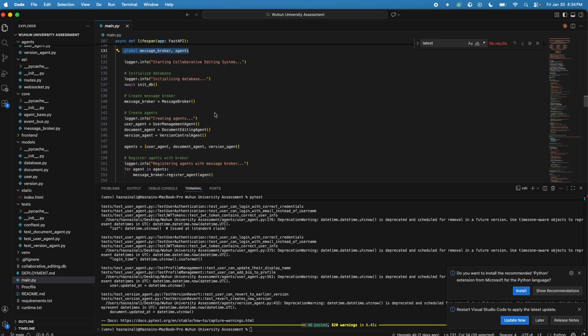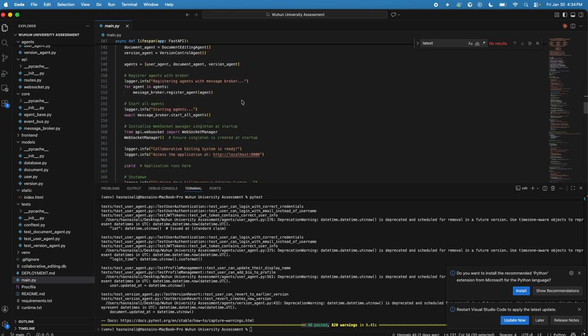And we begin their message processing loops. And it creates the WebSocket manager for real-time connections. So this is how it works.